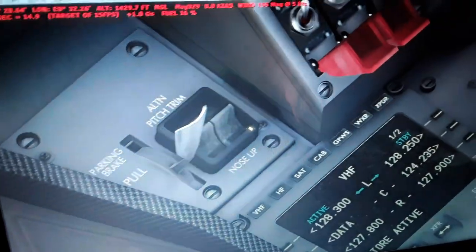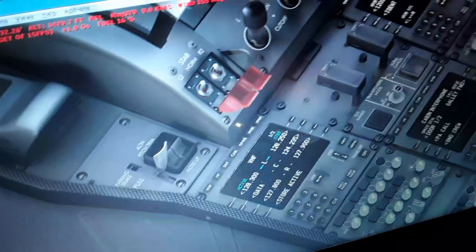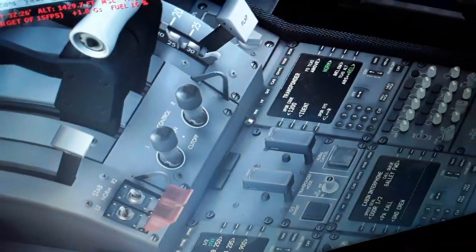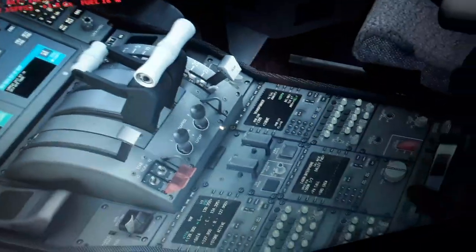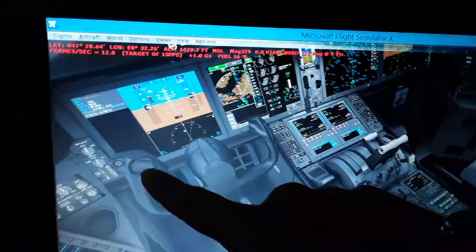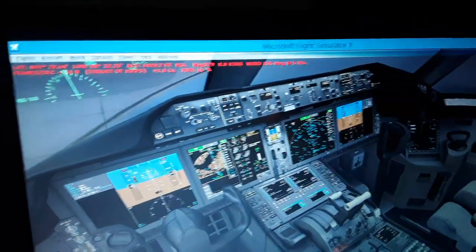You have the parking brakes also. You can see the radio management panel, the radios. So we have the fire extinguisher for the left and the right engine also. The transponder over here, the rudder trim over here, radio management panel. I will show you the fuel control and the engines after. So this is to trim the horizontal tail of the aircraft as you fly.